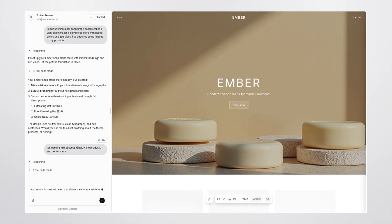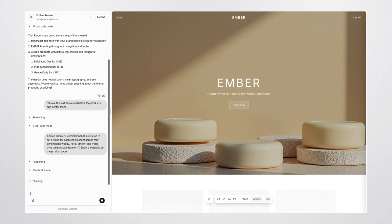In our store, it would be helpful to add some information about each soap scent. This way customers can understand if a soap is more floral or more smoky. We want to be able to manage this information for each product and display it in our storefront. Traditionally, this would be a tricky task involving some sort of workaround and maybe even help from a developer. But with Bloom, you can do end-to-end customizations across the storefront and admin dashboard to enable efficient store management.